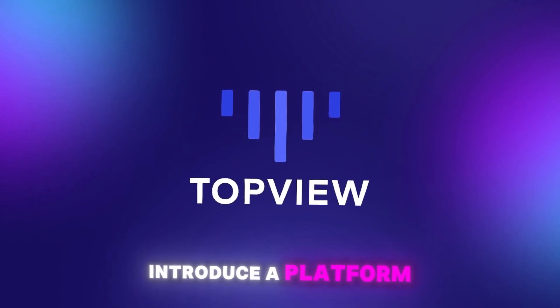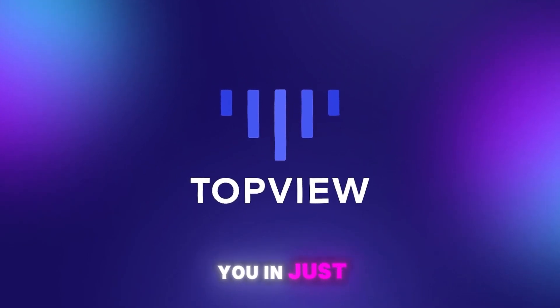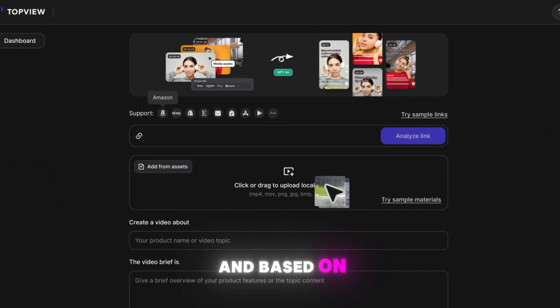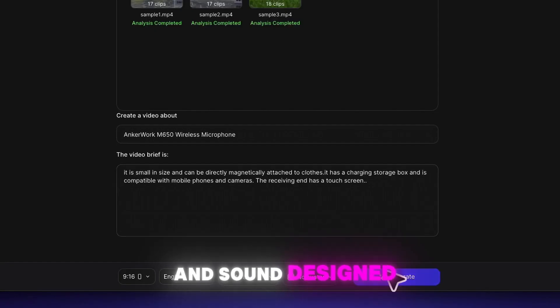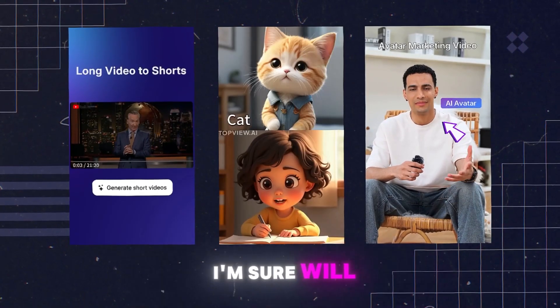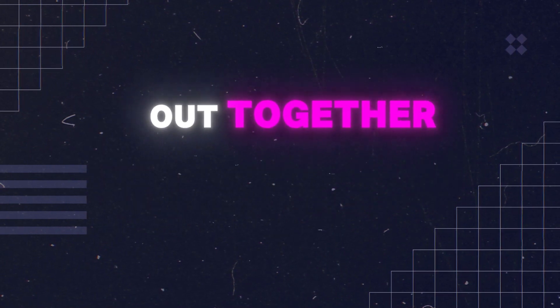Today, I want to introduce a platform that automates all of these tasks and gets the job done for you in just a few minutes. Meanwhile, you can relax or have a coffee while your final output is being prepared. It finds the idea for you and, based on your preferences, provides several edited and sound design suggestions that you only need to choose with one click. This platform has other exciting features that I'm sure will be useful to you, so stick around as we explore and test it out together.